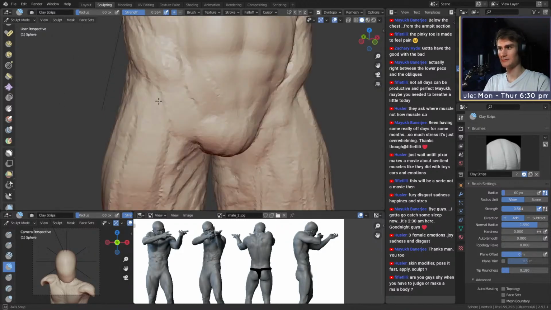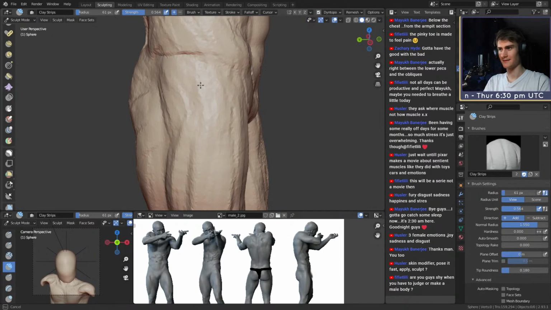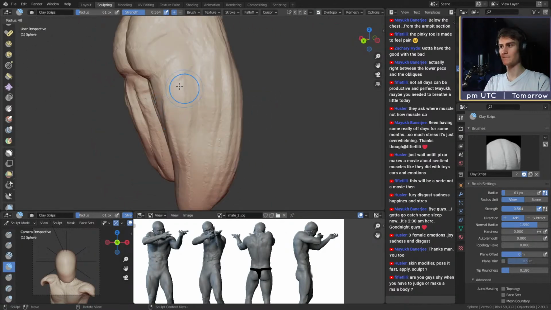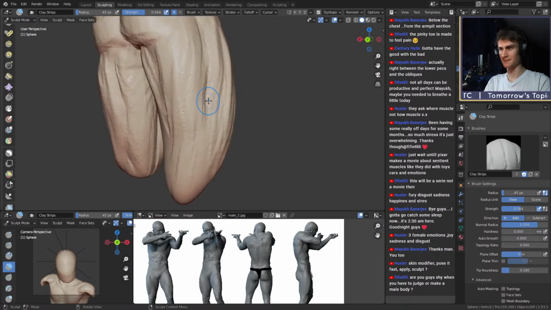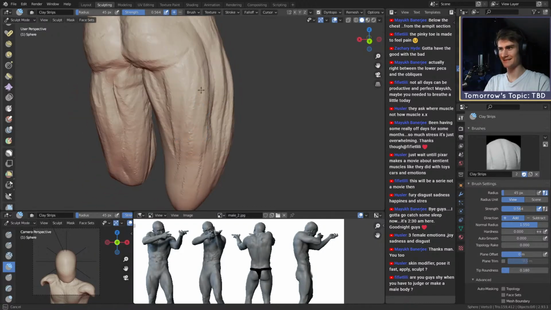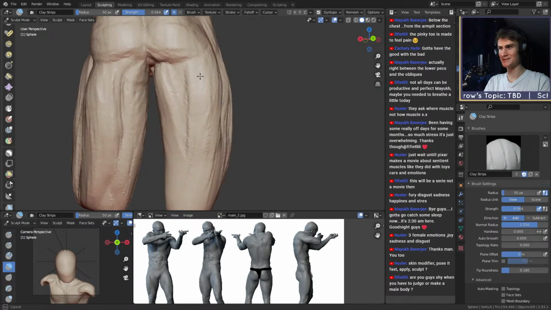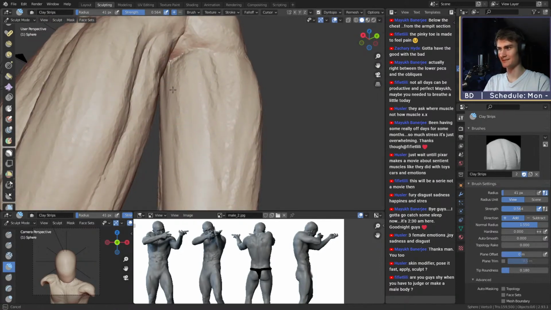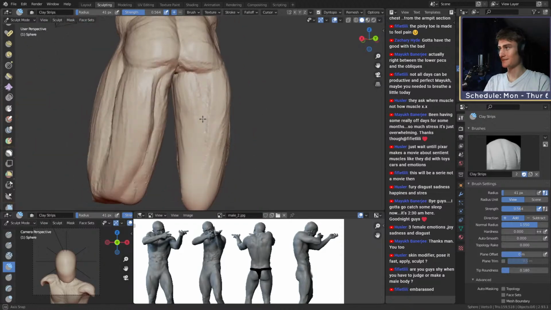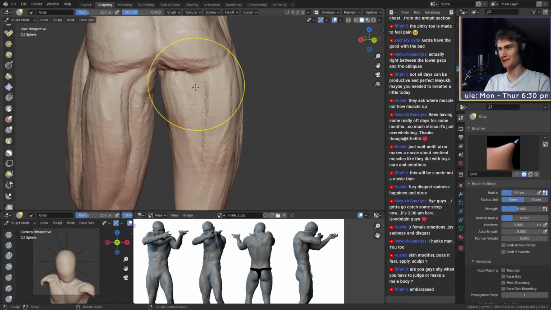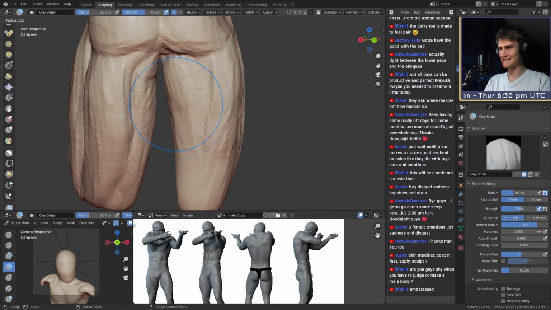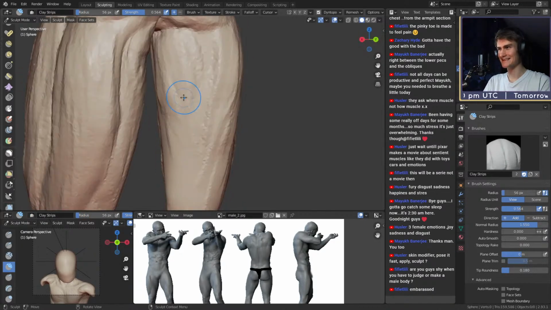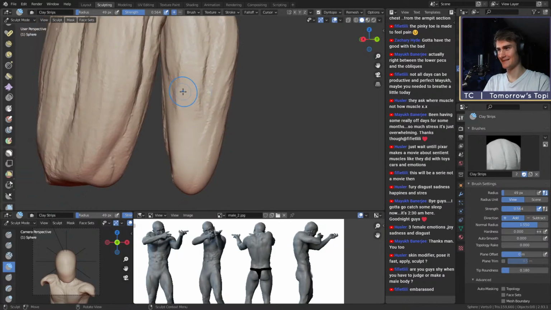I wouldn't consider myself shy in general, but I don't really see this as a person. It's just an image, so there's nothing I need to be ashamed of while sculpting it. Embarrassed? Why? Because you see someone else's naked body? I mean, as long as they consent to it.